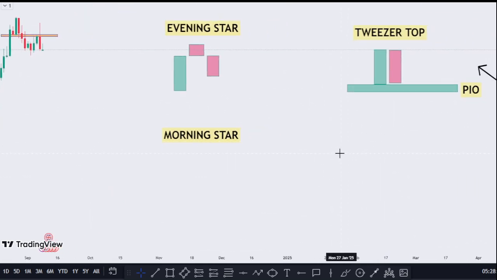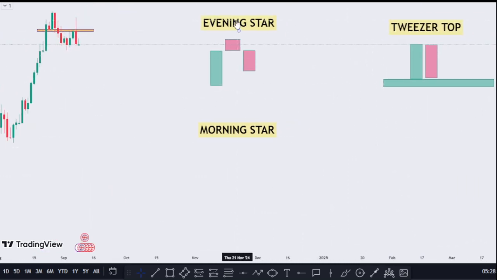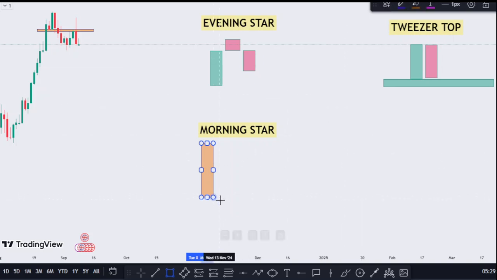You understand? Market is a game of patience. You don't have to trade every day. And whenever you see all these things, it's a sign of market manipulation. You understand? So let me draw the next candlestick reversal pattern. So the next one is our Morningstar. The first leg must be bearish, right? The middle candlestick can be any color, either bullish or bearish. It doesn't matter. So let's use bullish for this.